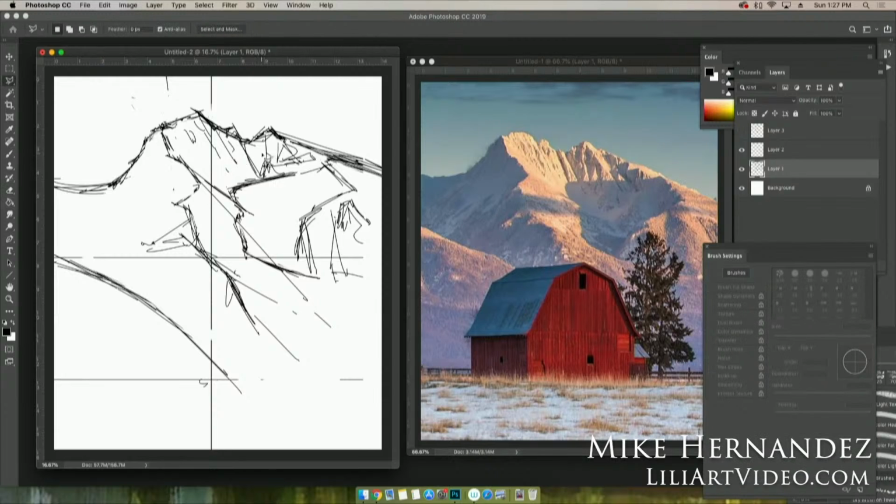So then another thing I want to do is push these shapes a little more. This is pretty accurate to what's going on in the photo. And now I want to play around a little bit with pushing and pulling some of those shapes. So this is the lasso tool.